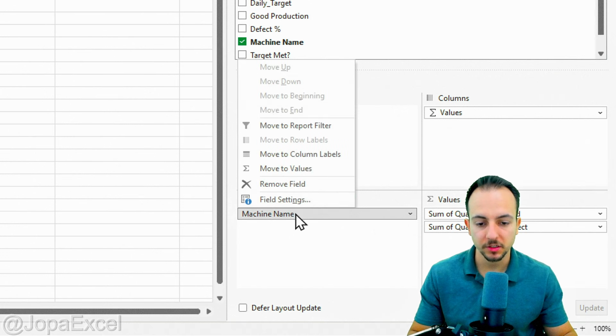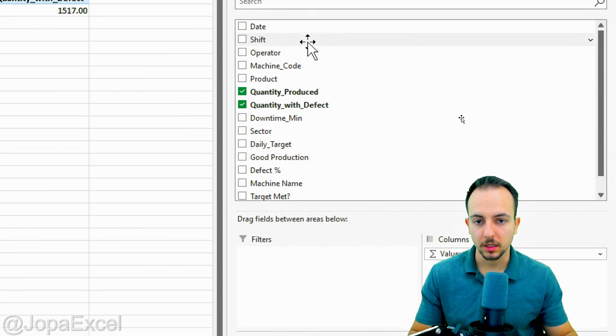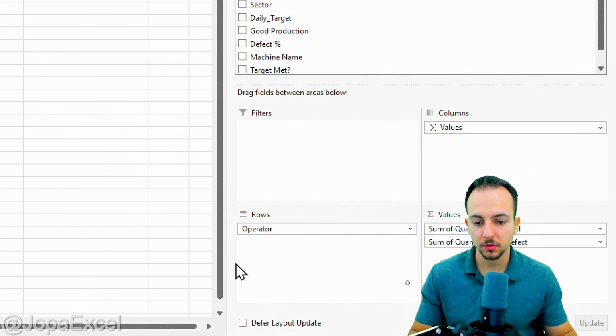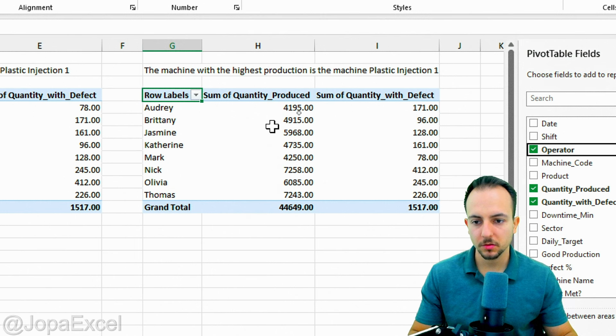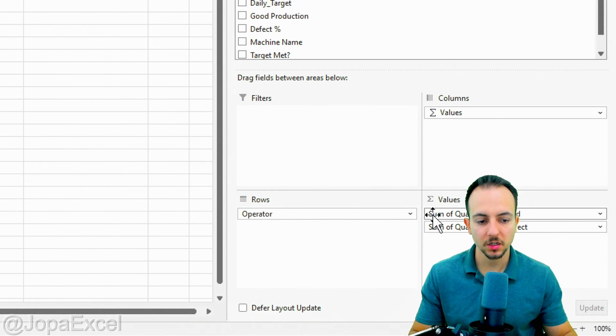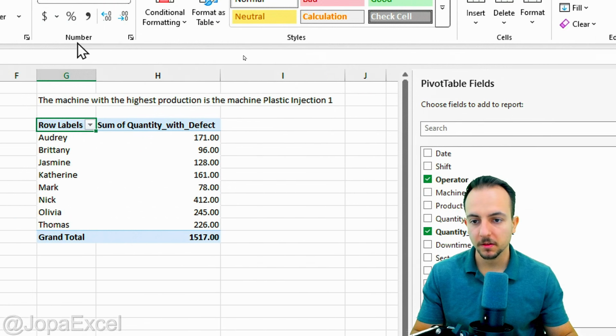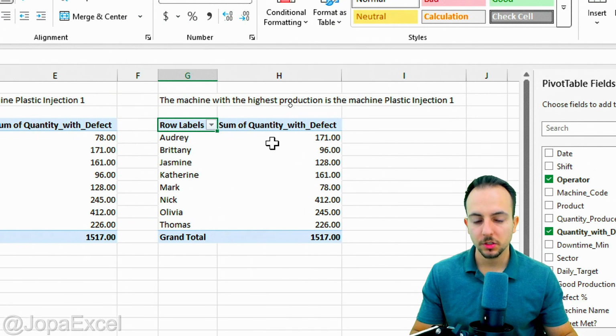That's it. And instead of using the machine names, I'm gonna use the operator name. So I click in machine name, remove field, and let me take here the operator, click, hold, and drag within the rows, and we can already see the result, but I don't need to use this column right here, quantity produced, only the quantity with defect. So let me get rid of the quantity produced, just click within the option and go to remove field. Simple as that. And we also need to answer the question, what is the operator with the highest number of defects?